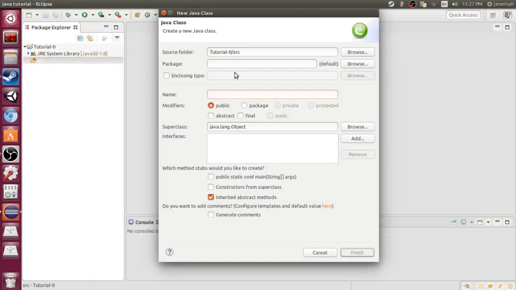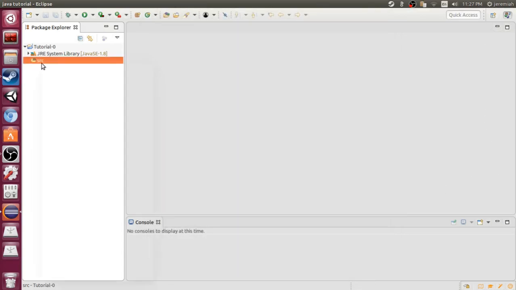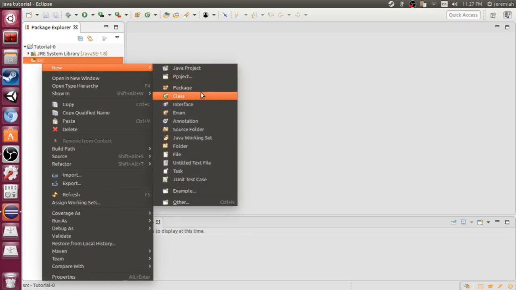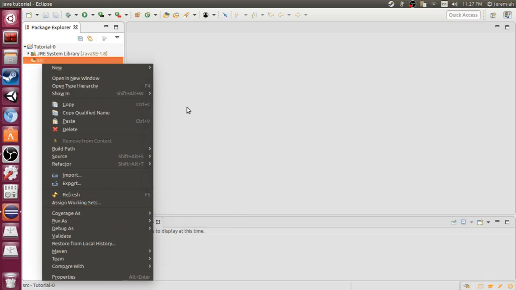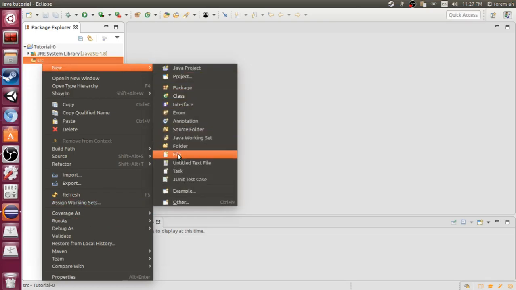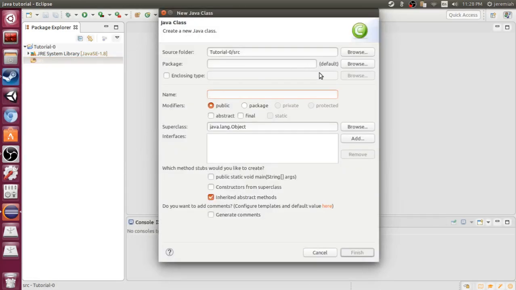When we create our very first program, we get this really confusing menu. Let me go through what you choose here. There are different types of objects in Java. You could create a class, an interface, an enumeration, an annotation, a source folder, all this fancy stuff, none of which we will be using in this particular tutorial. Later, we'll be going over interfaces, enumerations, annotations, and miscellaneous jargon like that. So let's go ahead and create this class.